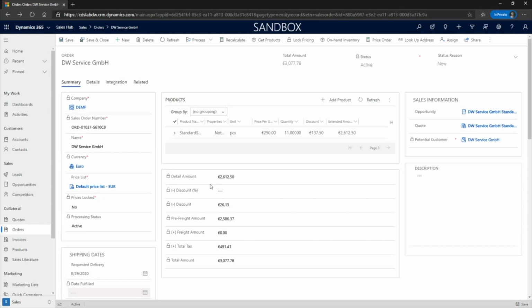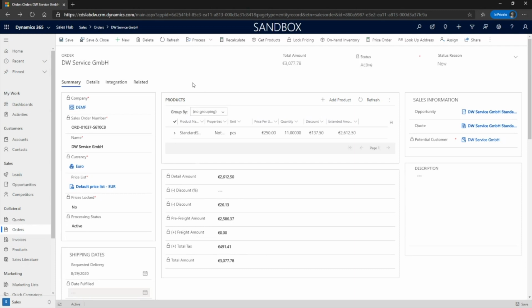It creates an order here in sales, but the process is moving to finance and operations. So if I still want to update the header of the order, I can follow the same process as I did in the quote and click on price order, and it brings all of the data here. And of course I still have the order here to see the current status. I can see that it is currently active.